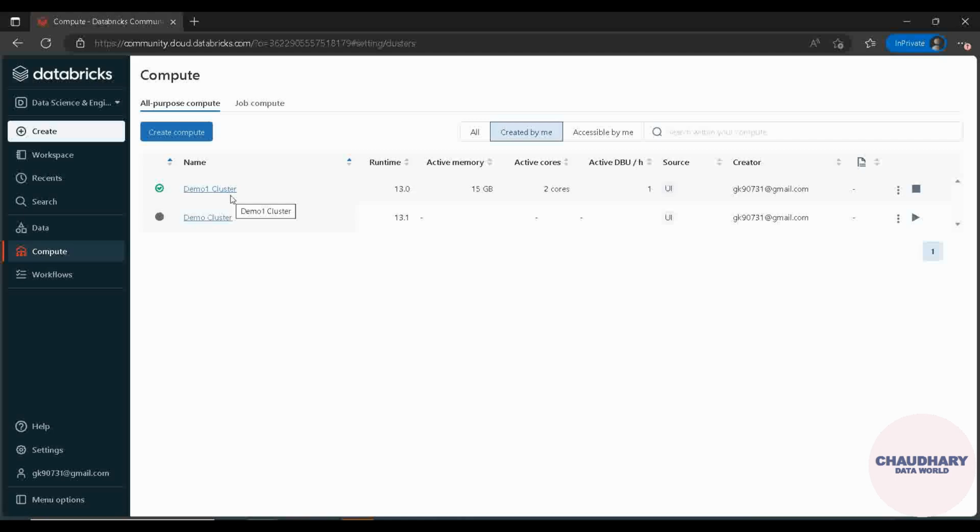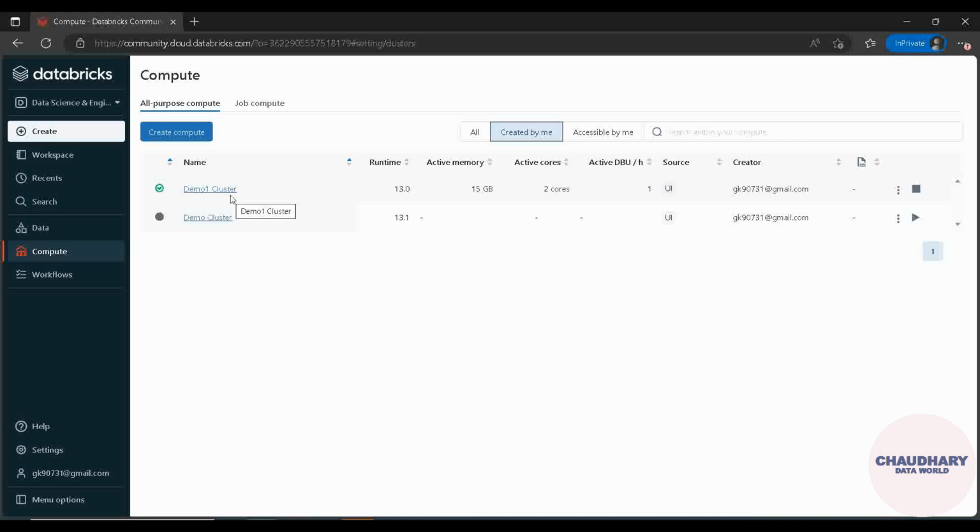What does it mean, creating notebooks and creating tables? In a notebook you will write your Python code, in which you will be doing your ELT and whatever transformations will be there. Creating a table is nothing but, if you are importing some file from your local system or from some cloud system, that file is loaded as a table into Databricks.